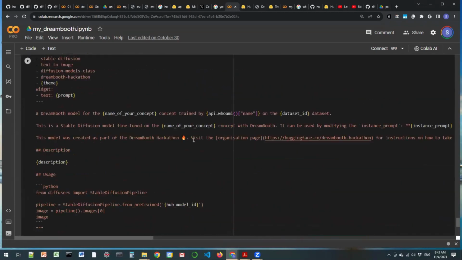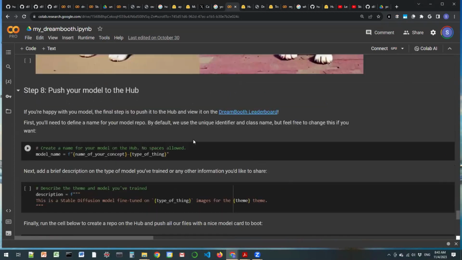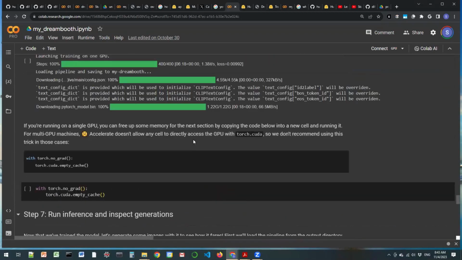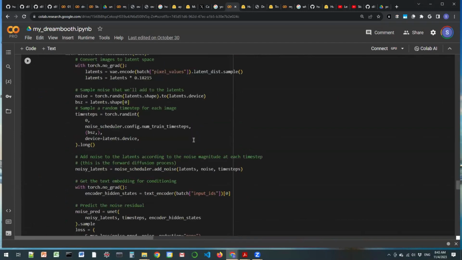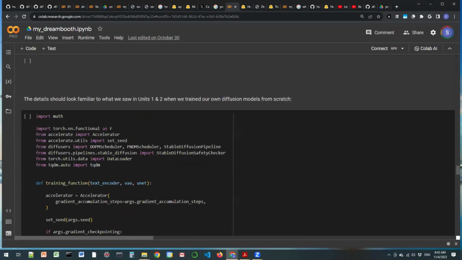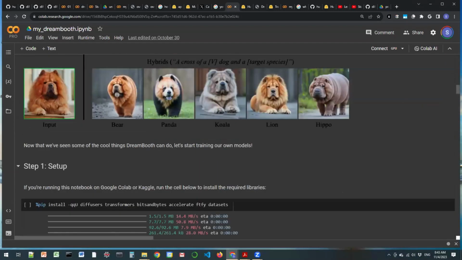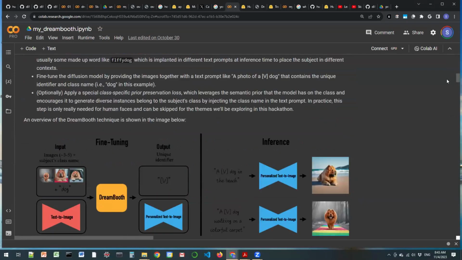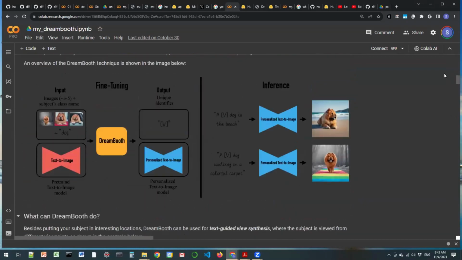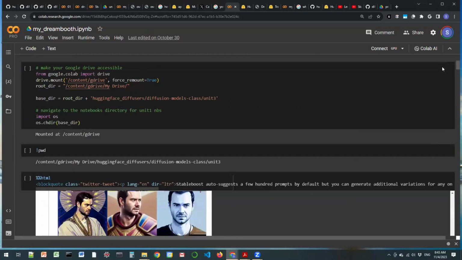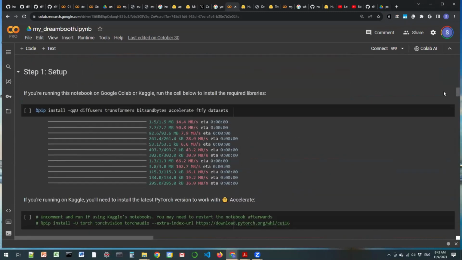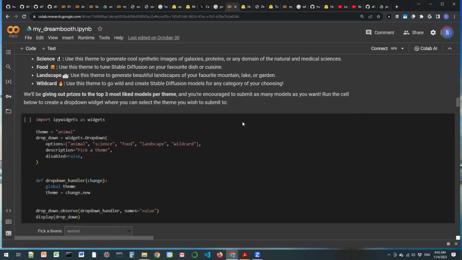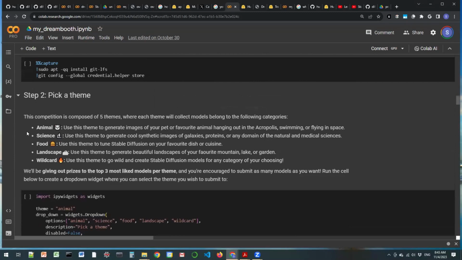But I think more interestingly, it would be fascinating to play with things like these categories that he talks about. I intend to play with themes.